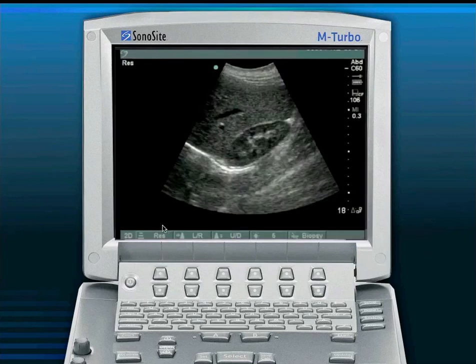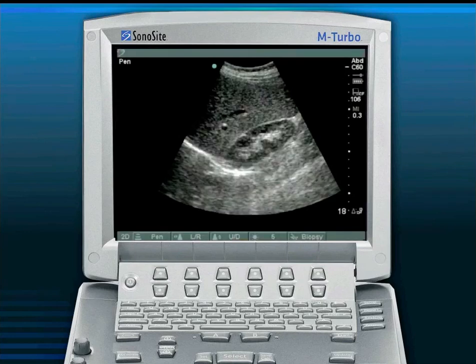to the resolution mode. Resolution mode is the high frequency setting on any of the transducers. So for the example of the 1 to 5 megahertz transducer, this would take us up to 5 megahertz. If you notice, the dots got a little bit closer together, or more resolute. And if I push this button again, I'm going to go to the penetration mode, which is the lower frequency setting. In this case it would be the 1 megahertz setting, and the dots got a little bit more spread out from one another.